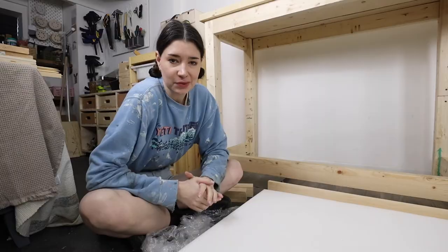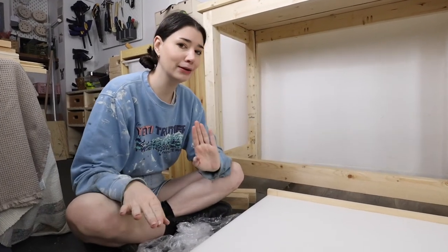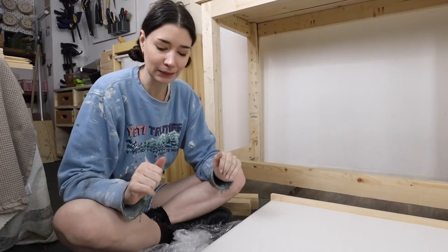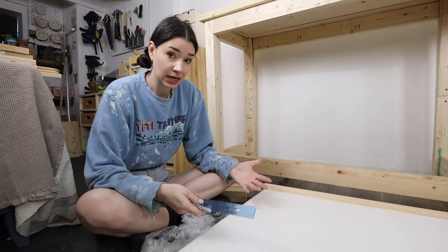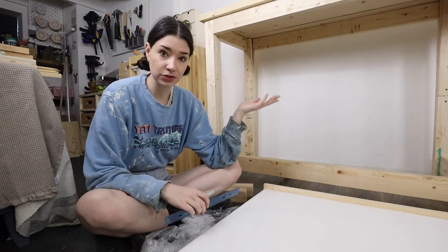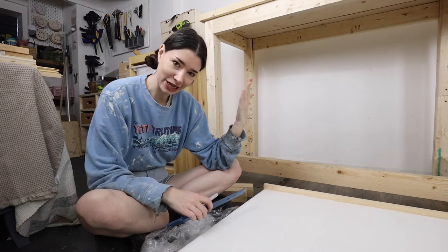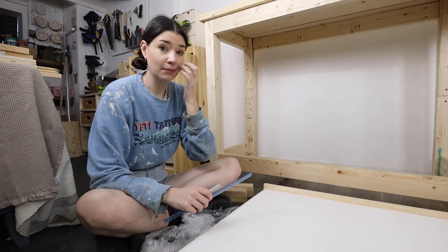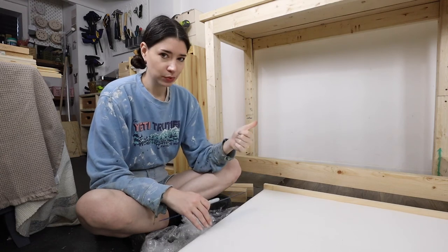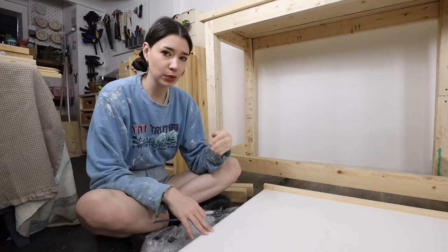If you guys have been following me for a while, you'll know that I'm kind of a learn on the go, trial and error, self-taught kind of gal. And this is definitely one of those situations. I've obviously never made this style of lounge before. I have done an outdoor lounge, which if you haven't seen that, shameless plug, go check it out. But for this, it's a little different, and I really want to make sure I get my measurements right, because wood is expensive, but also foam is really expensive, so I can't really afford to mess it up.